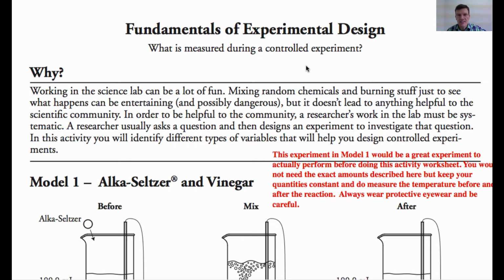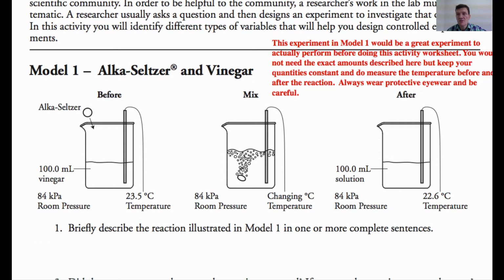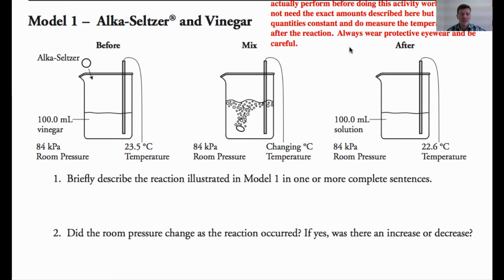In this inquiry activity, it starts with talking about a particular experiment. And I wrote here that you could actually do this experiment. It would be a great experiment for you to perform, taking the vinegar and the Alka-Seltzer or some other type of tablet that is going to produce the same effect, sodium bicarbonate of some type, and to see the results firsthand. It's an easy one to do. If you didn't do it, that's okay, and we can just talk about it.